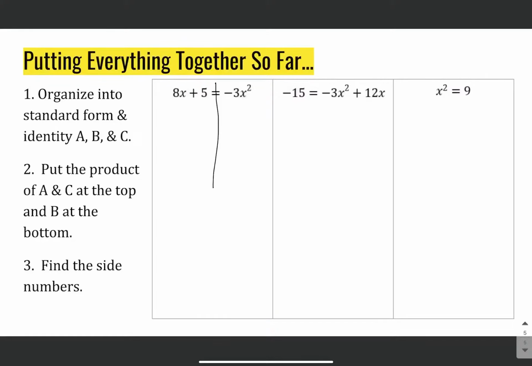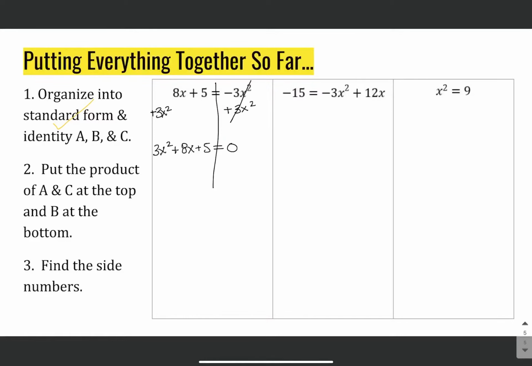All right, so I'm looking at this. I'm going to go ahead and move my negative 3x squared to the other side, so plus 3x squared. Now when I move it to the other side, I can't combine it with anything. So it's just going to be a positive 3x squared that gets moved to the other side. And then I'm going to rewrite. Make sure we're putting in standard form. So 3x squared plus 8x plus 5, and that's equal to 0. And again, if you're confused on what standard form is, then you're going to need to look back at a previous Edpuzzle video to figure that out.